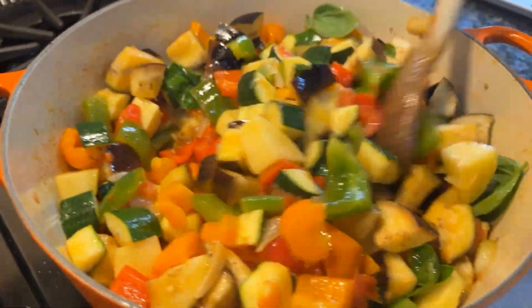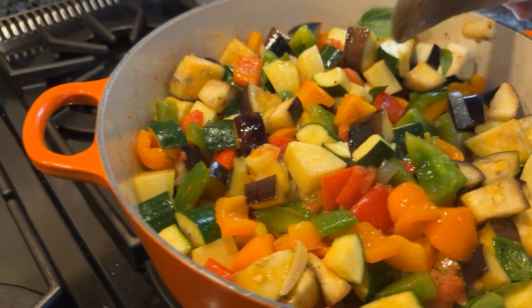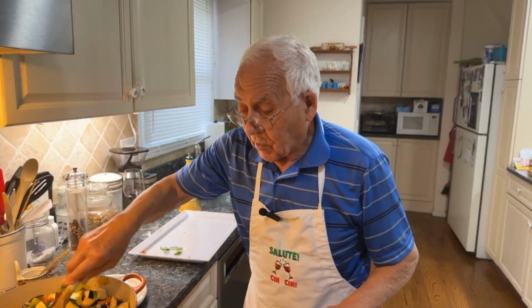Okay, look how beautiful, look at this now. Like I say now, I got the gas on medium. You gotta cook really, not too high the flame.